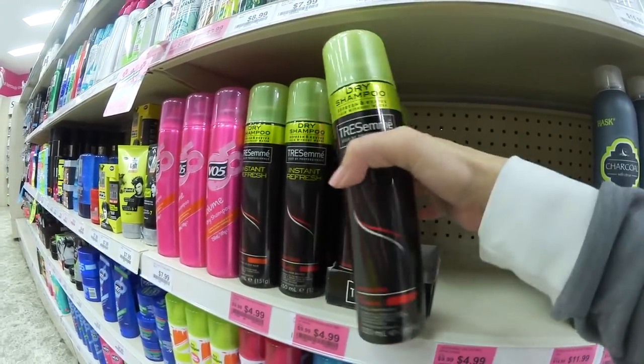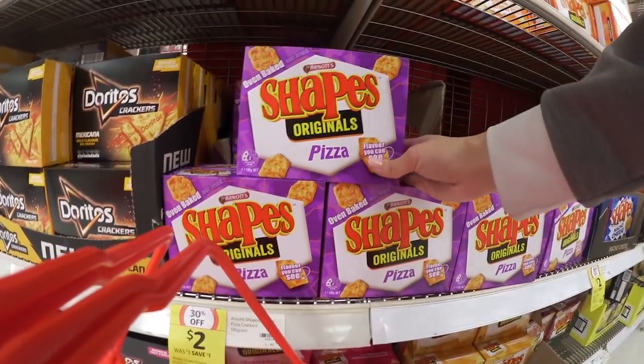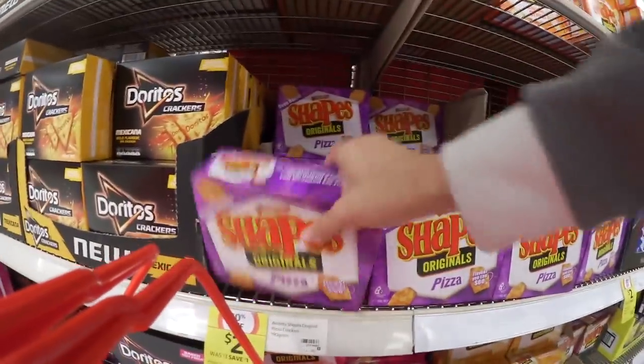So I might just buy like two of these for her because I know this brand. The rest of them I don't know. It's nice shopping today, but all of the shops are closing up now, so I have to go to the supermarket and I'm gonna buy some stuff for Sunny. So my friend Hoji Saro, who's not a YouTuber, lives in Korea now, asked me to get her some shapes pizza. So I might just get her.